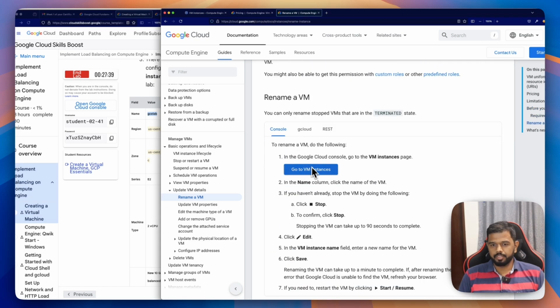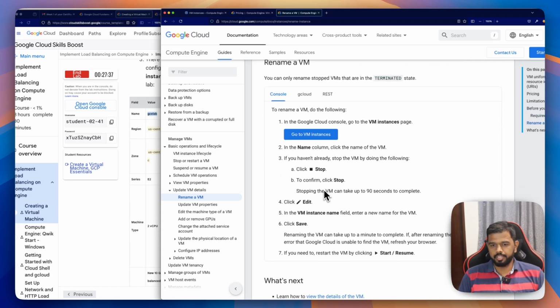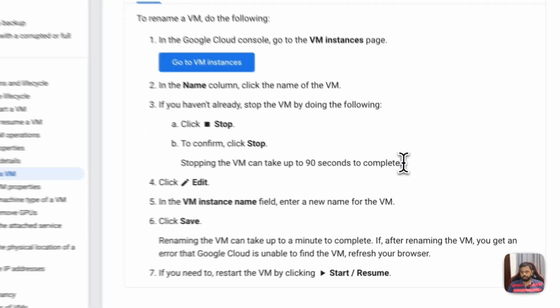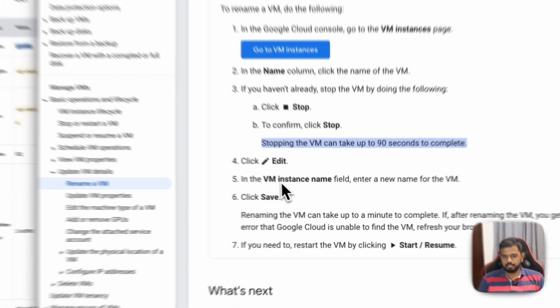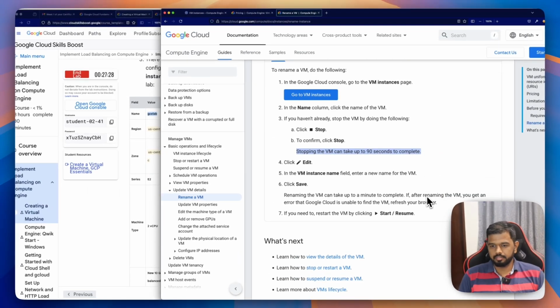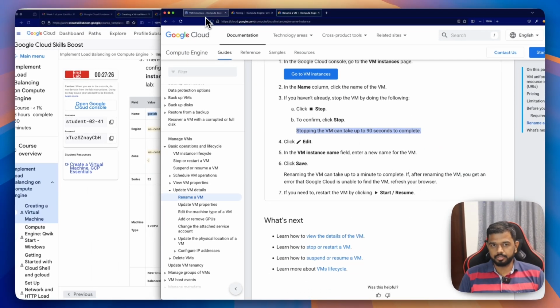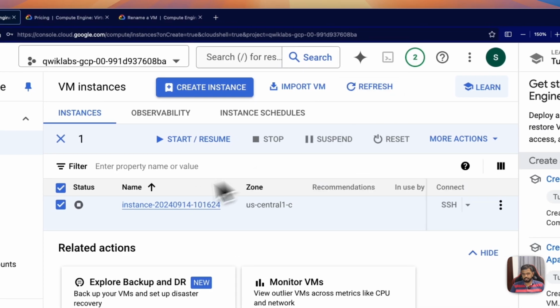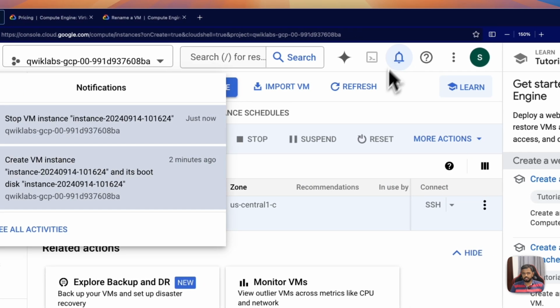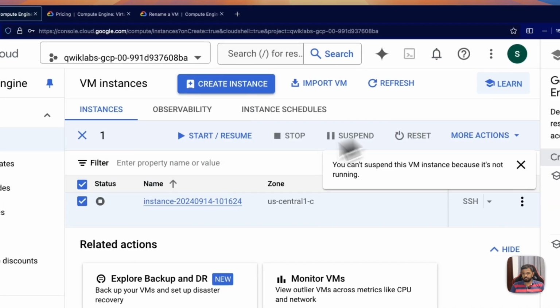Okay, go to the console, stop. We have done that. It takes up to 90 seconds. Okay, so stopping an instance is going to take us 90 seconds. That's new information for us. Okay, it's being done, stopped.